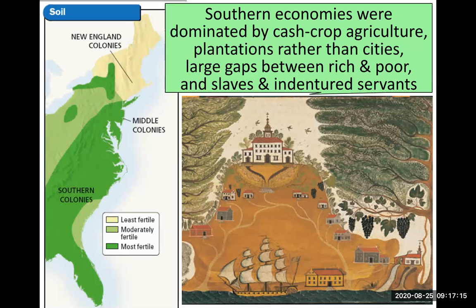However, by 1676, when Bacon's Rebellion kicks off, the rich Virginian landowners realize, hey, maybe it's better for us if we move to a dominant labor force of slaves. Indentured servitude will definitely start to die off here. All right, so Bacon's Rebellion, that's that number one event that encourages the rich landowners to move to slavery rather than the use of indentured servants.